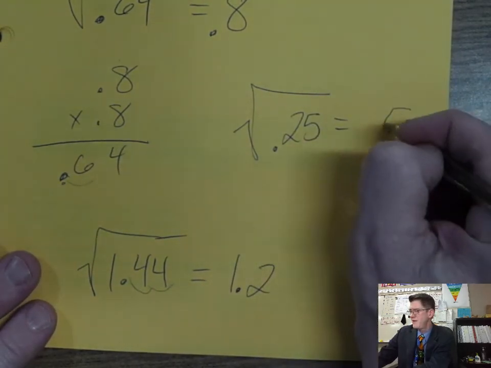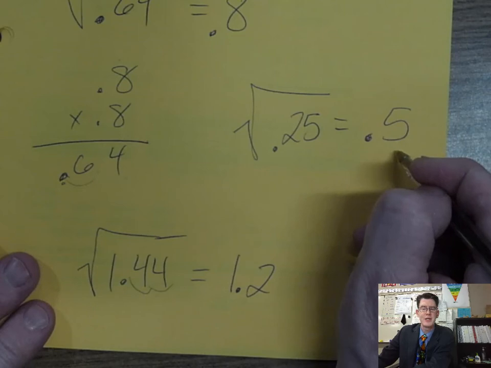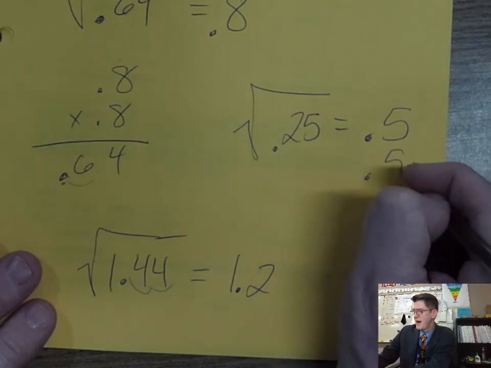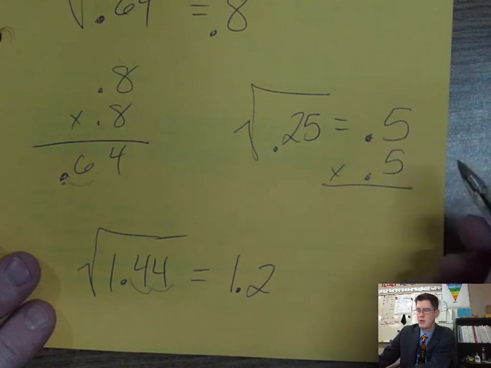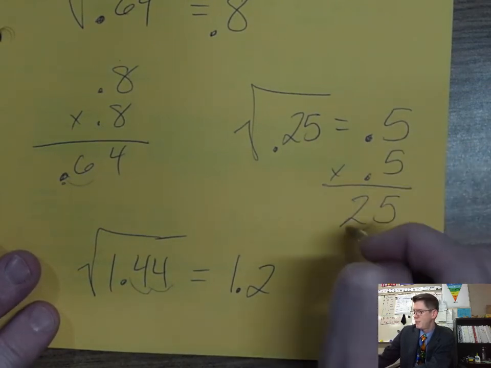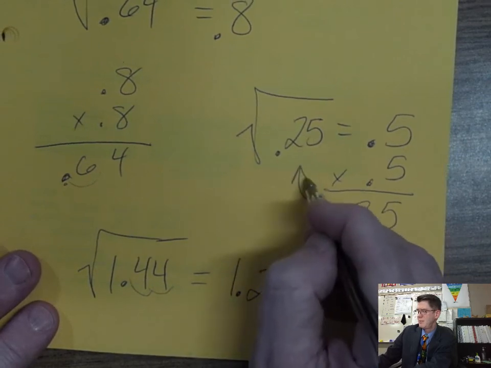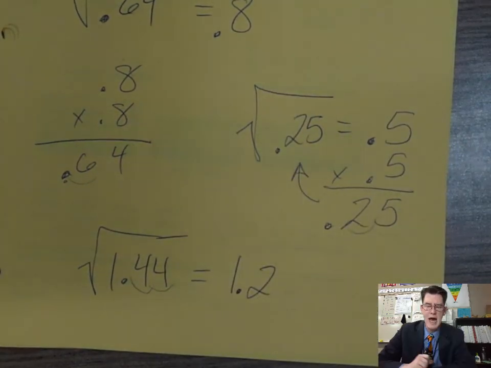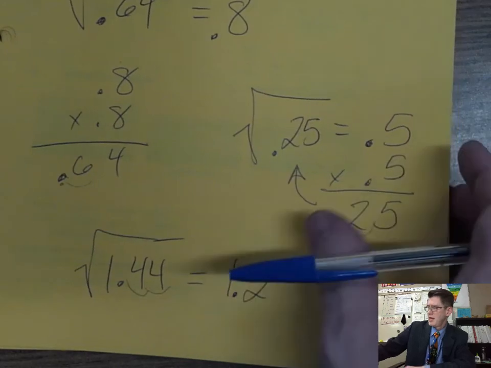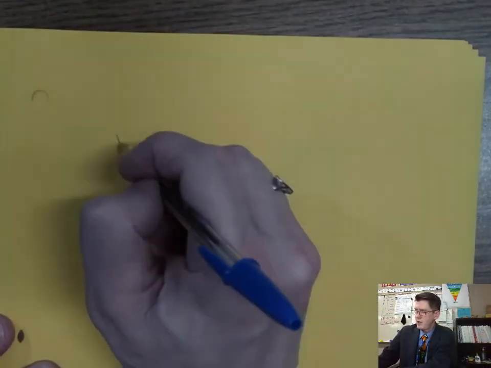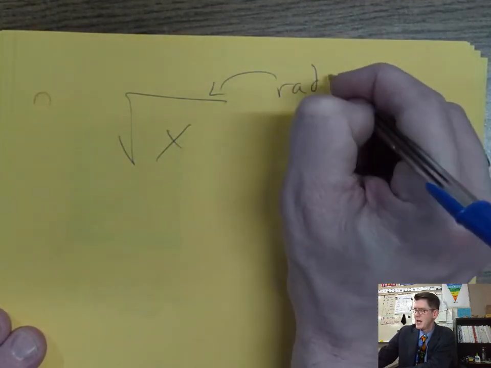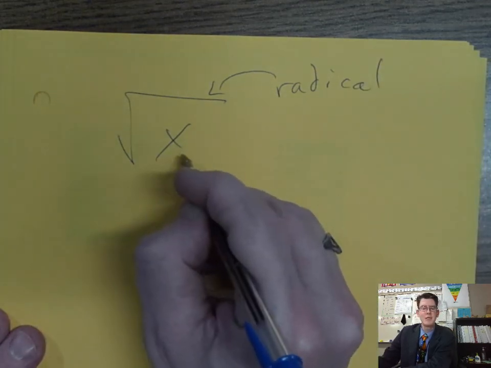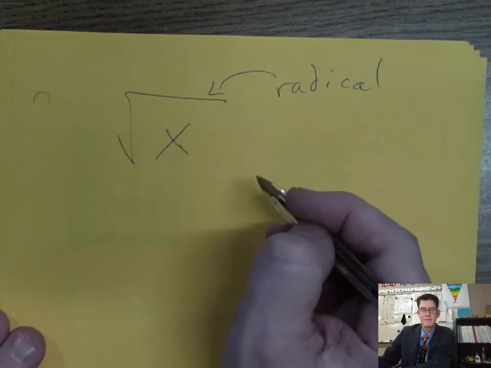Oh, we know that 25 works, and if I come over 1 place on this one, I know that 0.5 and 0.5 will give me that number. If I were to square it back, I'm going to go to the opposite. If I square it, come over 2, yes, I get the number that I would have gotten. A little higher order thinking as I just kind of rush through the root operation. Just know that what's the root of a number? This is called the radical sign, and it's what number times itself gives me x.